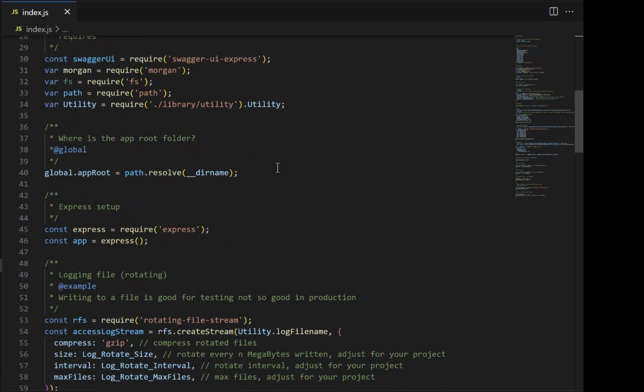And then here is a super useful global. I am not a fan of globals. I think mostly they're awful. But there are times when there are globals that are just super helpful. And this global of where is the file system root of my project? In other words, where does index.js live as a fully qualified path? That's why we're resolving it. One of the few environment variables you're going to find in every single one of my projects, even if I don't use it, because I'd rather have it and not need it than need it and not have it. I do use it in this. It's used for Morgan and other things. So, that's a good thing.